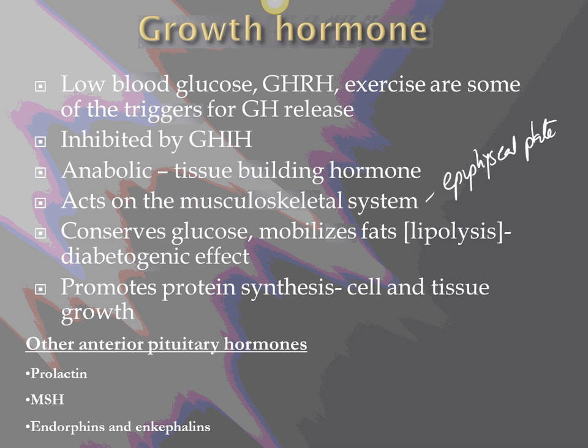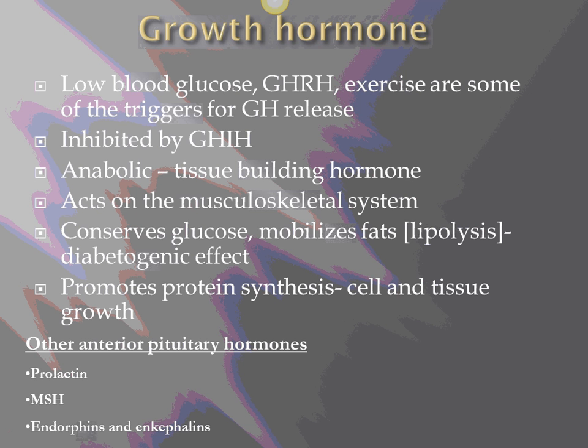But if, say, you have excess growth hormone which is produced after the epiphyseal plate has fused, then what happens, you cannot grow in height because the epiphyseal plate has fused, then the bones grow in thickness. So they become really thick, and we'll see some diseases like that where the bones get really thick, okay? So otherwise in children it helps to increase their height, helps with the muscular system to develop, acts on all cells and tissues, so it promotes protein synthesis, so helps with cell growth and tissue repair.